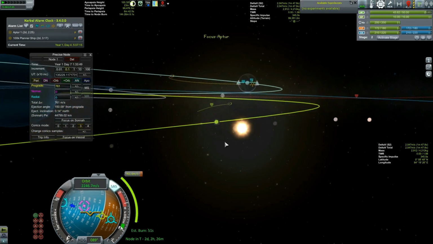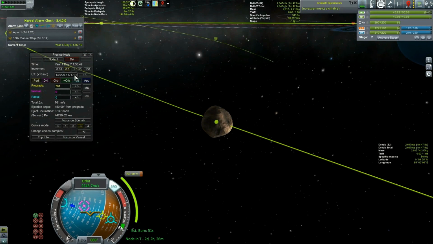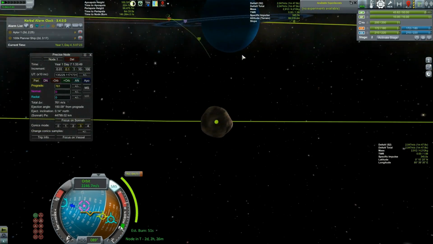Focus view on Aptur. It's a pretty nice looking encounter. It's a little bit high, but we can fix that at halfway there. So I think we're going to go for this, because this is going to bring us right over the top for 761 meters per second in 2.5 days. We don't need this 100K planner ship anymore because we're only going here with one ship. All we care about is the Aptur 1, and I will see you when we get there.